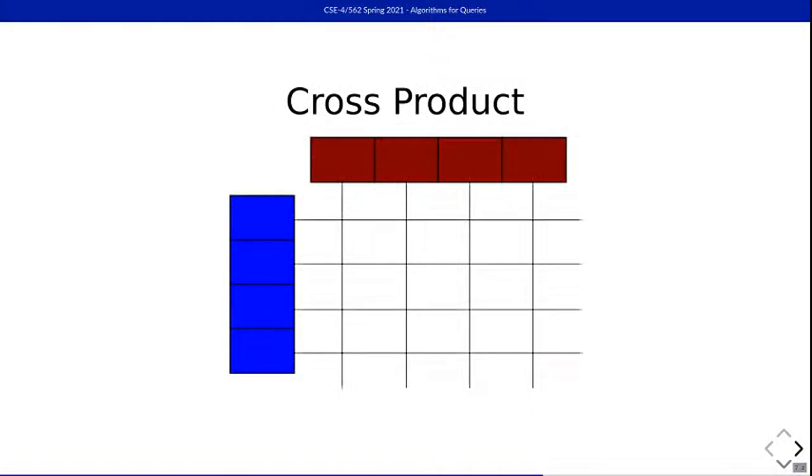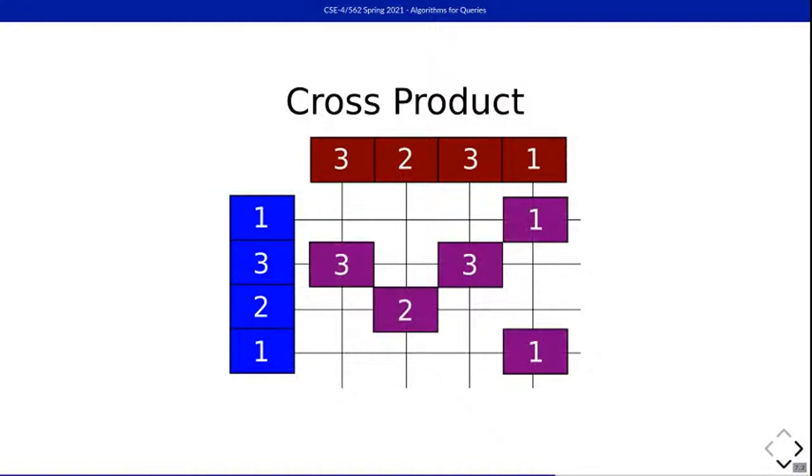To visualize this, if we have our blue table and our red table, the cross product has to produce every single pair. But if we know that we have some attribute on the left and some attribute on the right, and we're only looking for the pairs where the two attributes are the same, then we're in luck, because we might be able to throw away some portion of our input, or at least scan over the input in an intelligent way that allows us to ignore most of the work that we need to do.